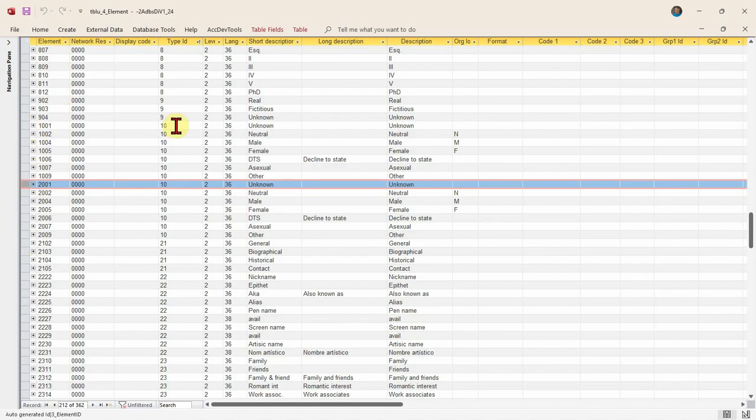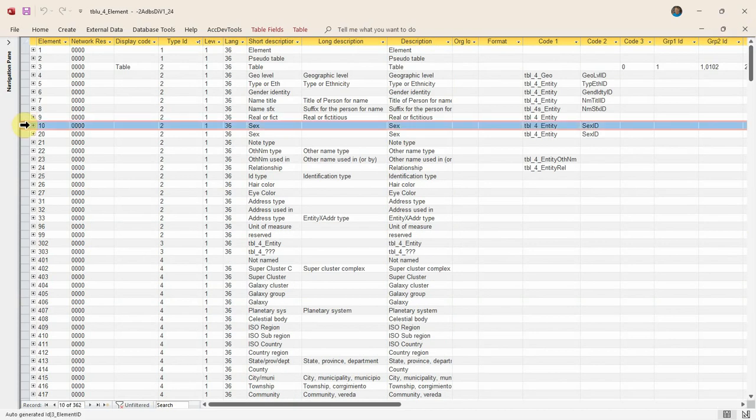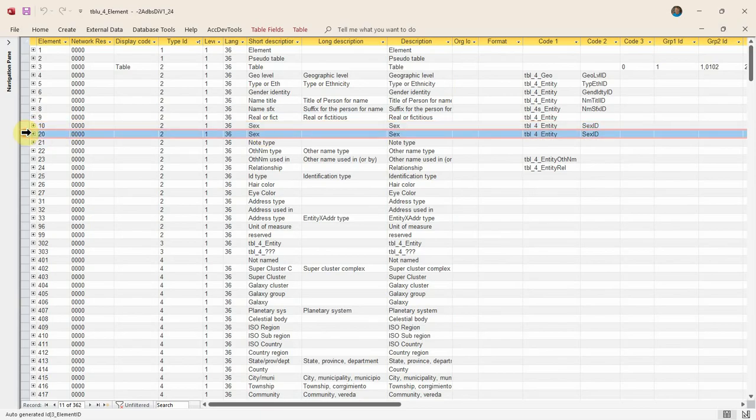If we take this 10 and scroll up to record number 10, we can see that it's sex. And we also got another sex here, which was 20. So after I was through copying over all the records, apparently I didn't go and delete the 20 and all the records that had been a 20. I just changed them to a type ID of 10.